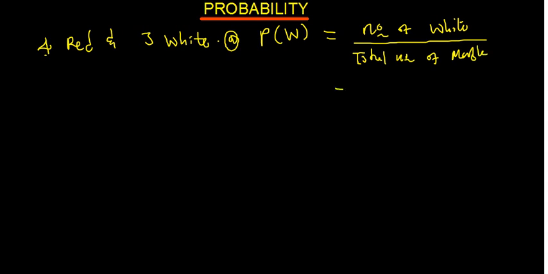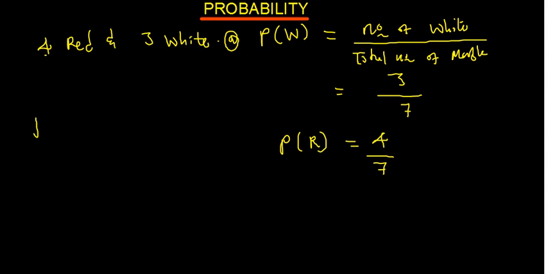So you can see the marbles that we have here are how many? The white marbles are only 3. Okay, so we are going to say 3. And then the total number of marbles, you have got 4 plus 3, that is 7. So the probability of picking a white marble is going to be 3 out of 7. While the probability of picking a red marble, how many red marbles are there? There are 4, and the total number of marbles is 7. So the probability of picking a red marble is 4 out of 7.